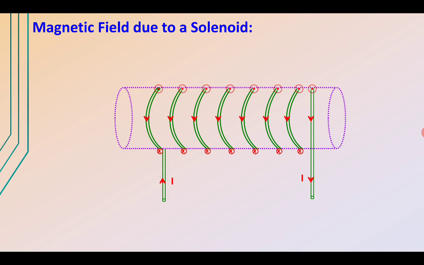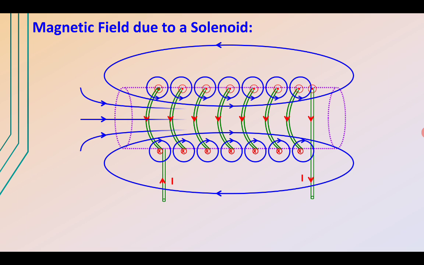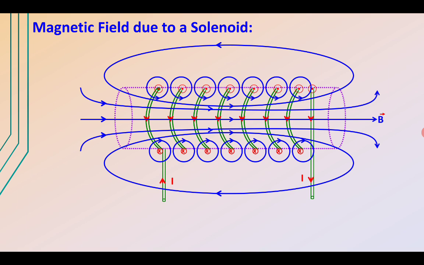Now we can imagine that we are having so many points, and at these points we can find out the direction of the field as well if the current is flowing, as we had discussed in the case of circular loop. So these small circles represent the direction of field at the respective point, and the big circle represents the whole direction of magnetic field lines for this solenoid. As we can observe, at the emerging point the direction of field lines is anticlockwise, and for the entering point, that is the cross, the direction of magnetic field lines is clockwise. At the center the field lines are going straight, but towards the end of the solenoid they are bending towards these current elements or the sources.